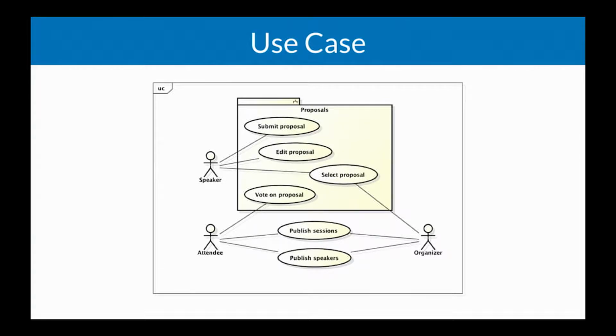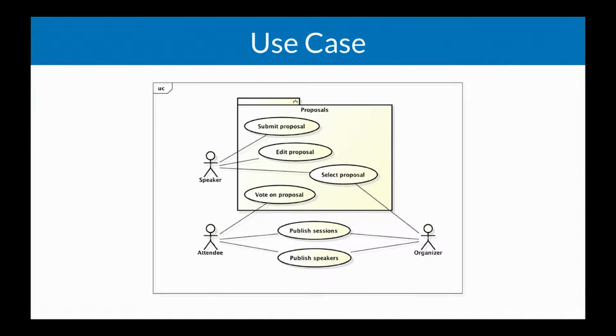And when the organizer does finish selecting the proposals, they will be able to create a list of sessions and speakers to post on the website. And that can be done automatically. It just pushes it to the website, and then the attendees can go and view them. So you just put the big cases. This is just the happy flow, which means that you don't worry about the little exceptions, because then you'll get into a whole bunch of scenarios that you don't necessarily need to worry about at this point. And this is something that the product owner will probably discuss with the person in charge of this, and that person will document those features.